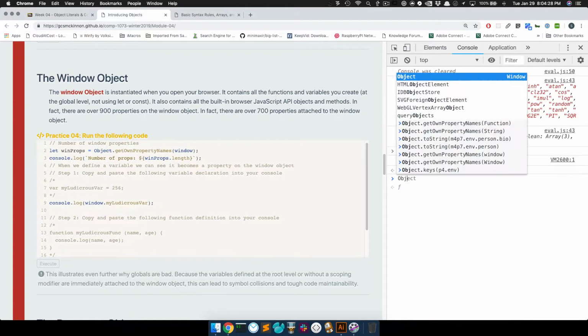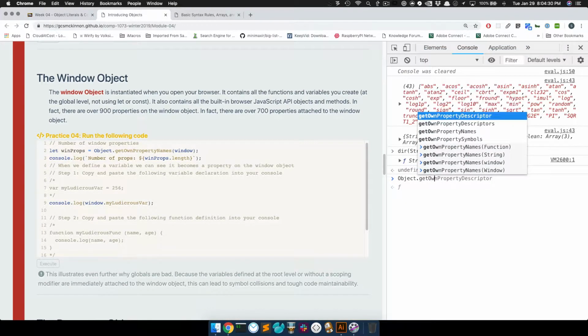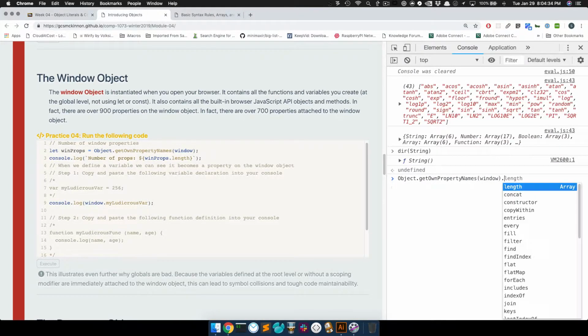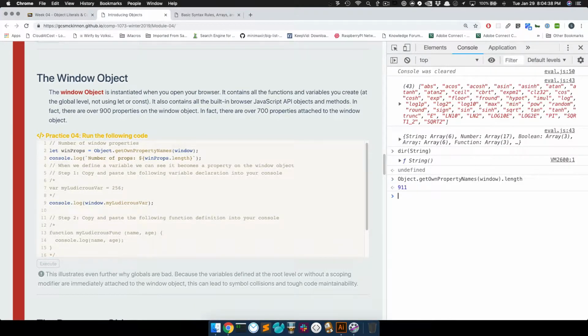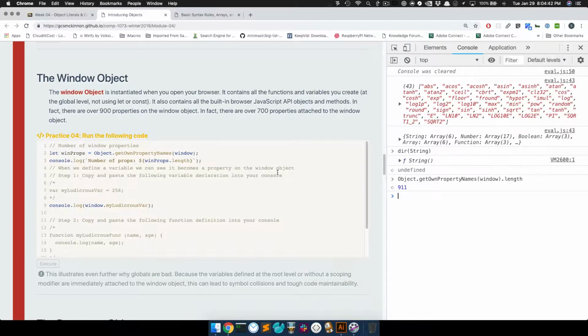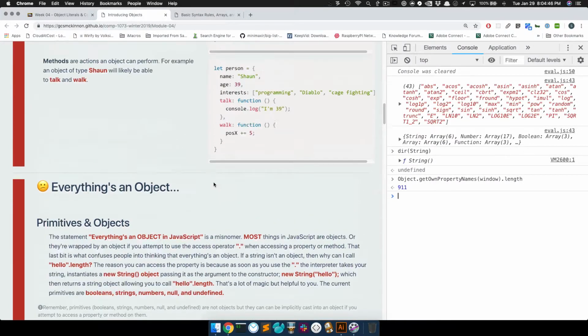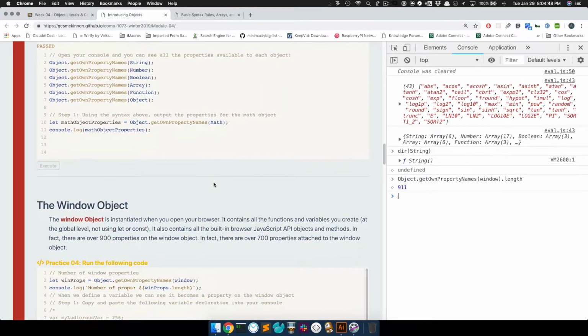You can see that if you do the Object.getOwnPropertyNames, like so. We'll put in window, and then we'll just do a length. Like so, and on this one there's 911. And part of the reason why there's 911 is because we've already instantiated some new variables and some new functions, so those are getting picked up inside this number as well.